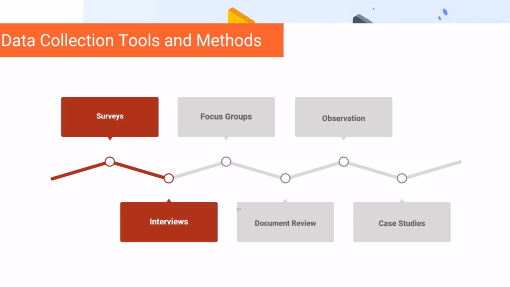So one of them is survey. So survey involves structured questionnaires that can be administered in person. It can be sent through email or online to gather standardized responses from participants. They are useful for collecting quantitative data. You have interview. In-depth interview allows for open-ended conversation with participants to obtain qualitative data. So this can also be used.